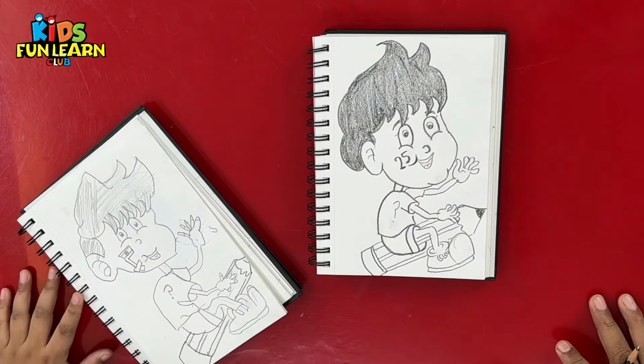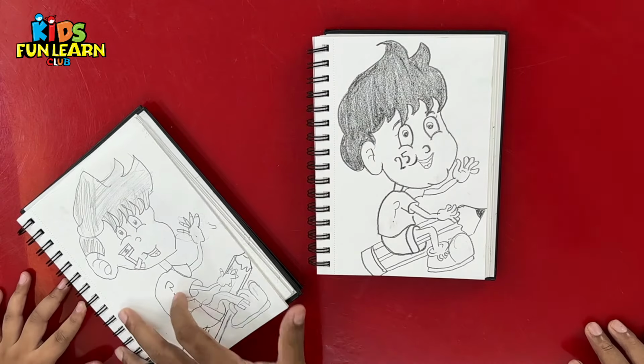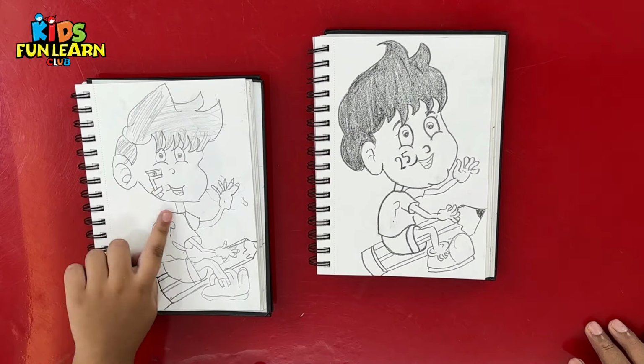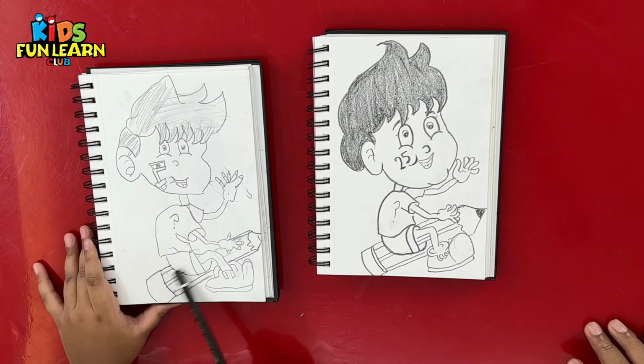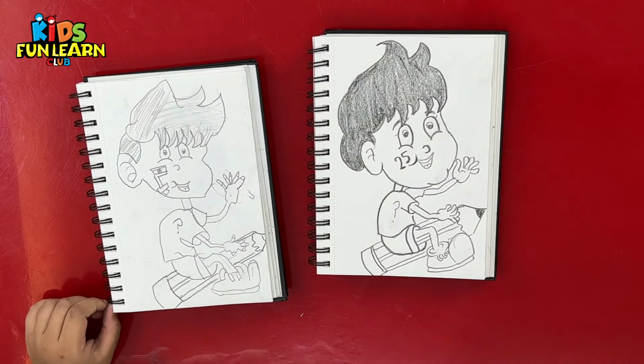And now there's a challenge for you. You know what that challenge is? Very good. So he is competing for India. And it's the Indian flag. And whoever has the best flying pencil. Wow. And there's a challenge for you as well.